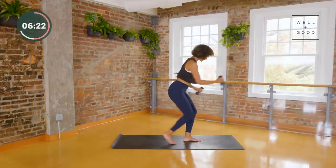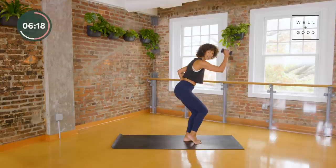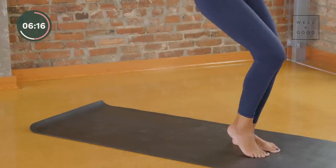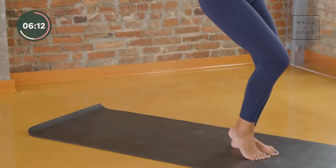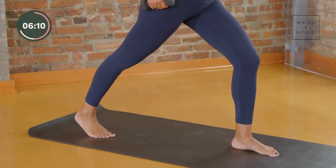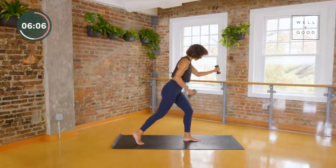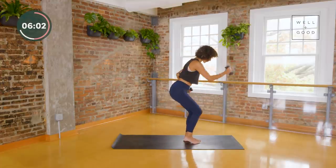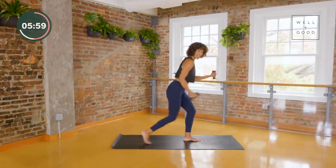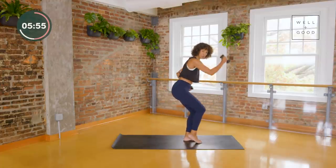Hug the elbows in, hug the armpits in — just a few more on this side. Can you breathe a little bigger? You're starting to feel a burn in the hip — really dig in and stay low. But if you need a little relief you can stand tall and press back. Last four, last three — knee stays right over the ankle. Your form is what's going to protect your joints; that's the goal: strengthen the muscles, protect the joints.